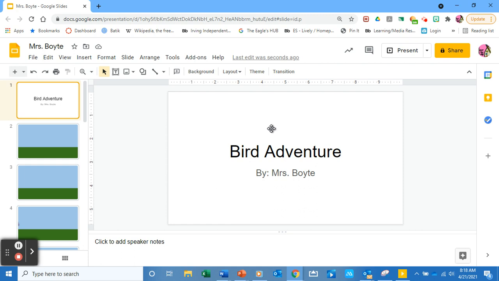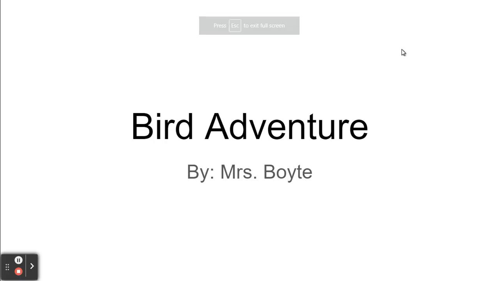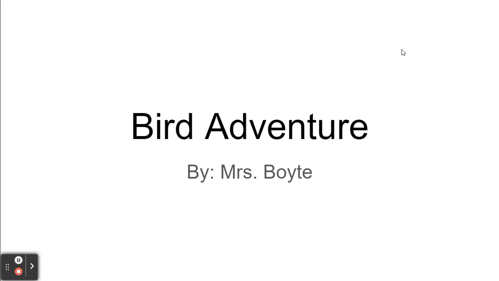So I go here. If you want to know what it looks like, you can click on the present right here. And then you use your arrows. You can use the down arrow or you can use the right arrow pointing to the right and it'll show you. Now, one of the things I noticed, I have a white little line on the left side that actually needs to be shifted over. So I'm glad I looked at it now. So let's watch my animation. And that's as far as it goes. Then you hit the escape button, ESC, in the top left corner.